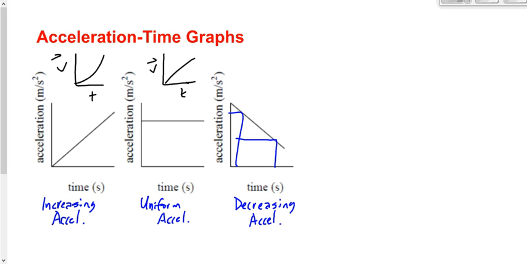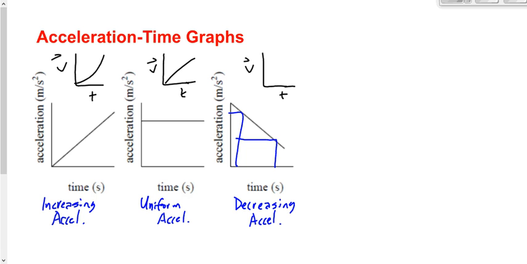If you go back to the gas pedal analogy again for a second, this would be putting your foot on the gas pedal right down to the floor to start off. You accelerate really, really quickly, and then you kind of ease off a bit. You're still speeding up, but you're not speeding up as quickly as you were before. Now, if I was to turn that into a velocity time graph, what would the shape of it be? You're accelerating, but the rate at which you're accelerating is decreasing. So you're speeding up, but you're not speeding up as quickly as you were before.